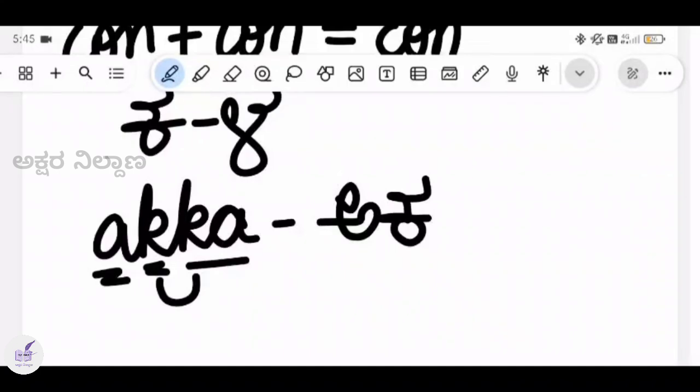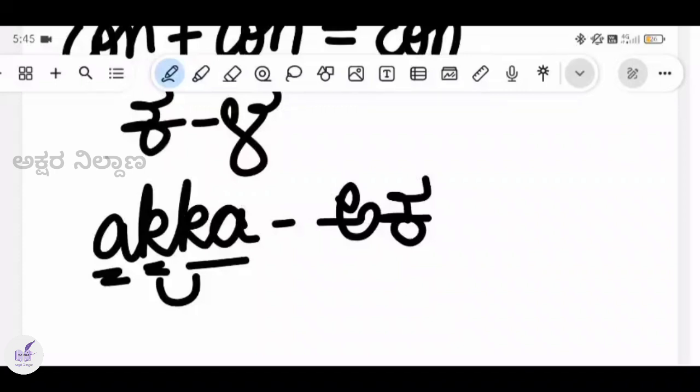In English, Ottakshara is also there, but we just add the alphabets there. We don't have any separate topic for that. Whereas in Kannada, it's not like that. We have a separate topic for that. The same letter we have used twice to give stress there. We have to say akka, not aka. So we have used double K to stress there.